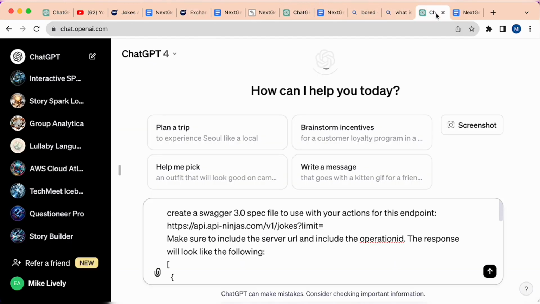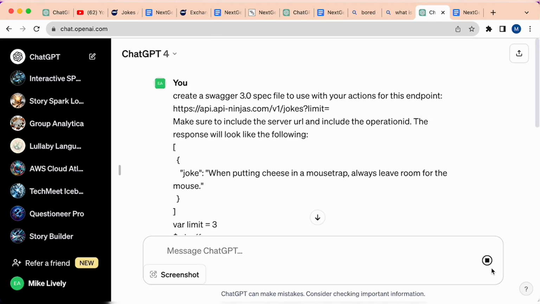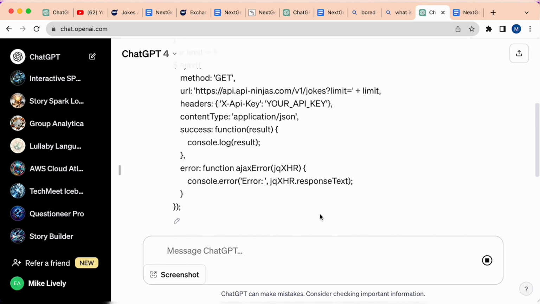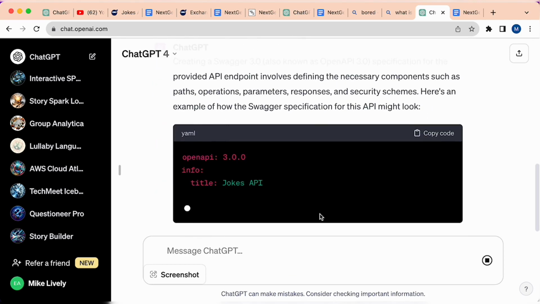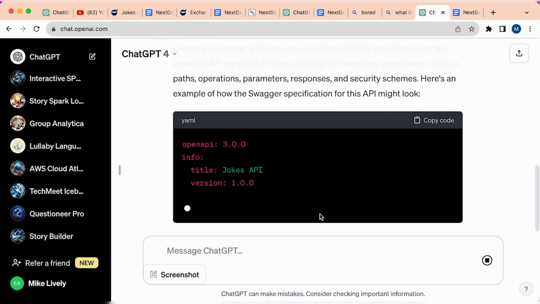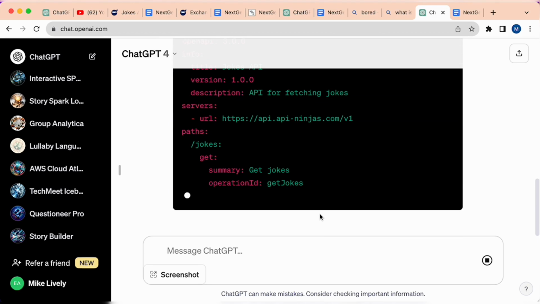We're going to go back to ChatGPT and make sure everything's pasted in the right order, as we showed in the previous slides. Once we get that, I'm going to hit go, and it's going to automatically generate that schema for us. Now, this schema can have some errors in it, but we'll put it into the GPT that we're creating. If it gives us an error, we'll bring the error back here and ask it to fix it for us.